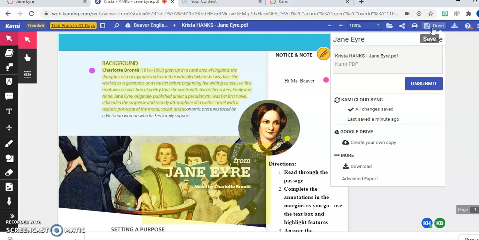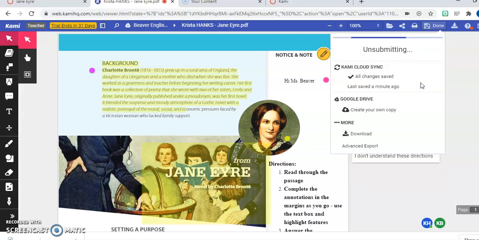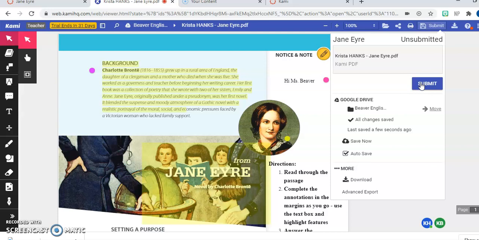Now, let's say I have done that and realized that I didn't finish it. Or maybe I decided I really didn't want to use something that I put in there. I didn't like one of my answers and I want to do it again. I'm going to come back here and hit unsubmit. And you can do that at any point. Even after you've closed down this browser window, you can come back and do that. Now I can come back in, make some other changes, and I can submit when I'm ready to again. Your teacher will have access to all submissions in Canvas, so they will be able to see your progression, but unless you hear otherwise, they will be grading that first or that last submission you send.